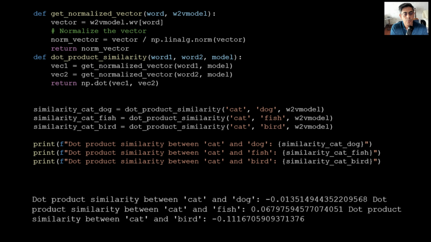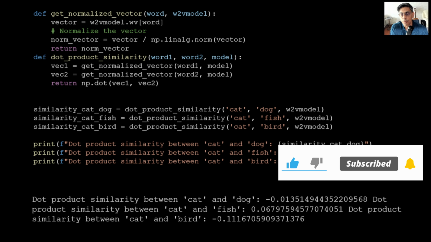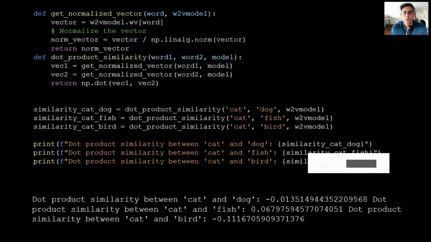After that, from the score you can see that the dot product similarity between cat and dog and between cat and fish is now much more distinguishable. Instead of so many zeros there, we now have only one 0. So this is the impact of the normalization. The difference becomes more distinguishable or readable. That's how in machine learning we will many times do the normalization.